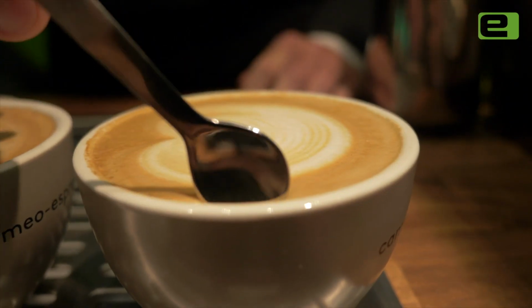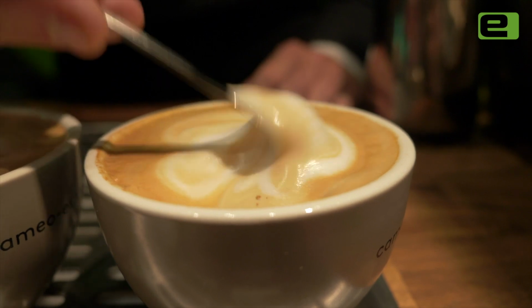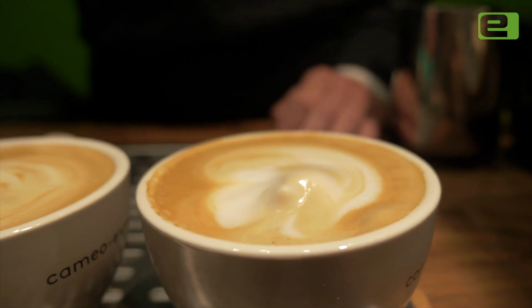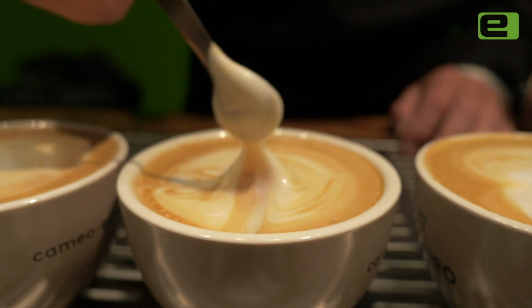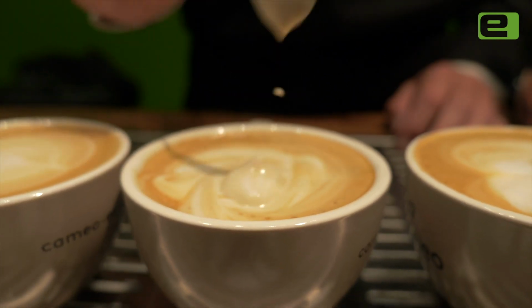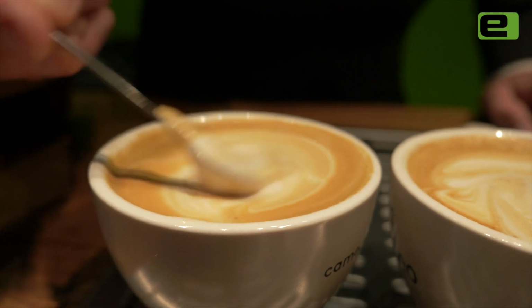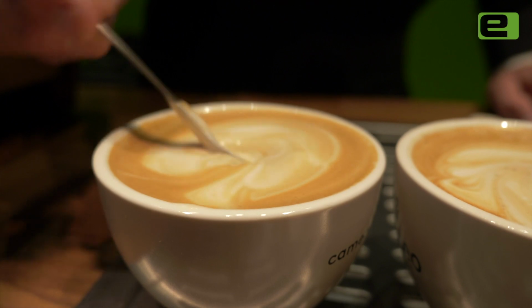This first drink had the foam at 90%. As you can see, it's quite a thick, quite a well-structured foam that can form a peak if we like, kind of marshmallowy. Now let's move over to this next beverage. This is the one where we use the 70% foam. You can see it's a little bit thinner, but the foam itself is still quite smooth. And then lastly, over here with 50% aeration, quite thin, but the quality of the foam isn't diminished. We're still able to produce something that's quite smooth and creamy.